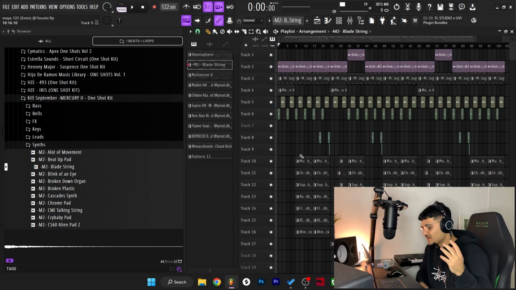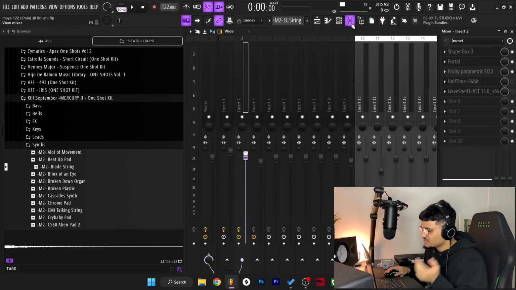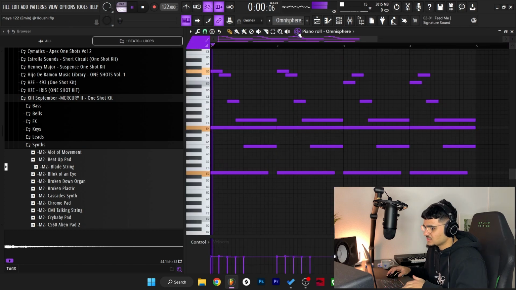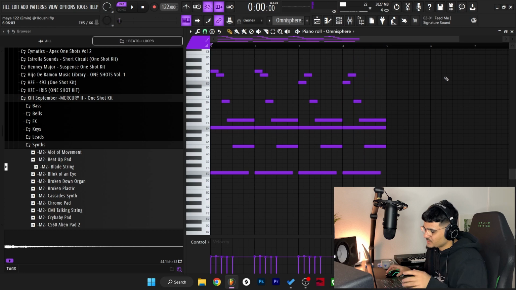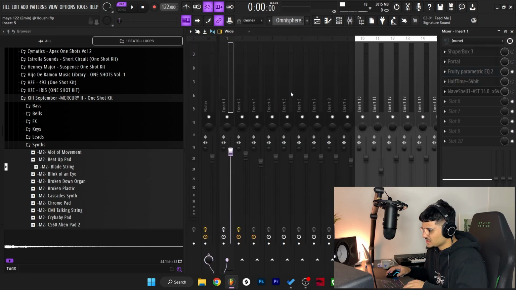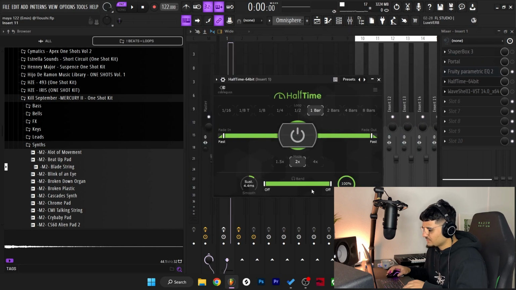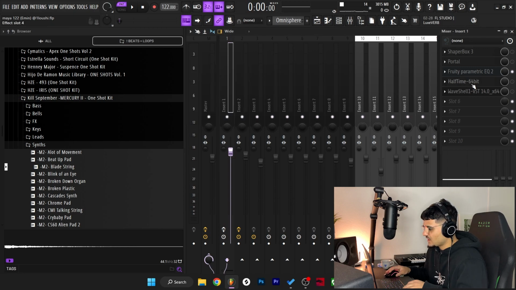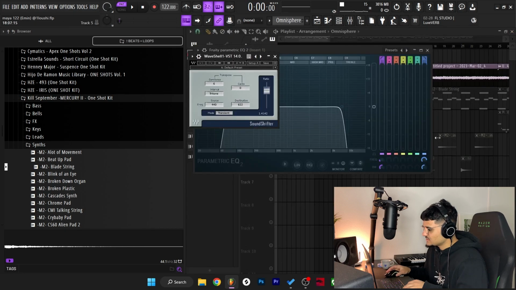Tip number 4, man, is you can copy and paste your mixer chains. I actually did this in this sample, which is perfect. So first off, I had this melody right here going. Super simple, but yeah, I thought it had potential, so I just wanted to keep it. So I routed it to mixer channel 1. I added a shaper box, a portal, an EQ. I added a halftime, and I added a pitch shifter to pitch it up 6 semitones after the halftime. You know, it makes it kind of low. But anyways, after all of this, it sounded like this right here.